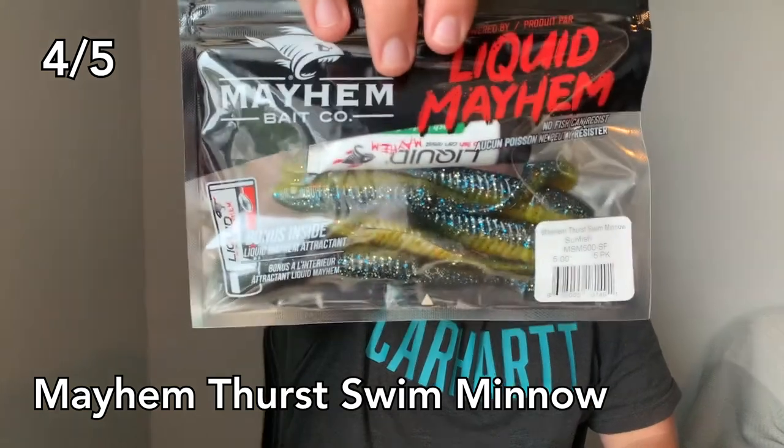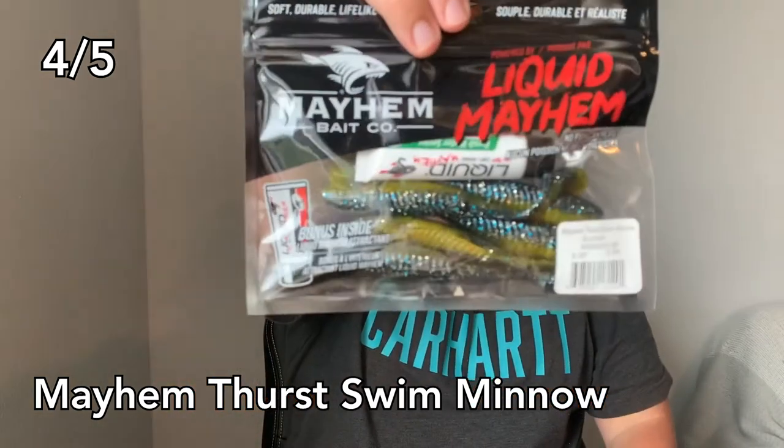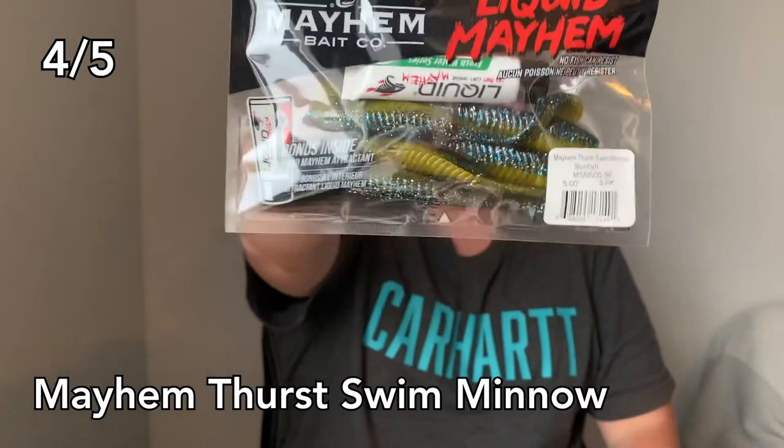Actually, no, it was yesterday. I went fishing yesterday. Throwing a swim bait just like this, a different color, but just like this, and they were hitting it hard. This is a good bait. I'm gonna give it a 4 out of 5 excitement level because it's something I don't use a ton. I haven't tried it yet. I'm just a little skeptical, but I mean, it's a phenomenal lure.